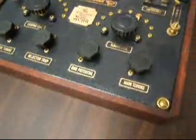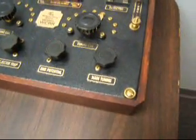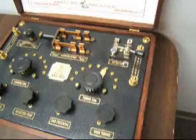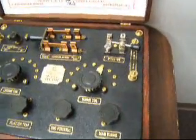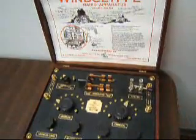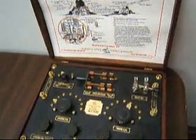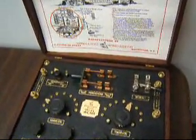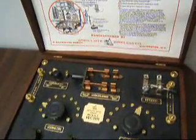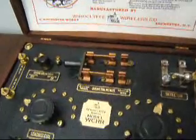Extra loading coils, rejector traps. I can't remember the entire circuit anymore. It's been too long since I've messed with it, but it was a fairly sensitive receiver. Probably could be even better had I put it up on a mast and connected it with a decent antenna, which I just don't have, unfortunately.